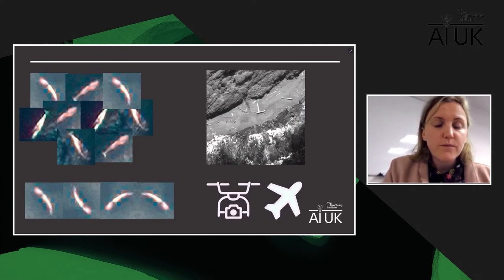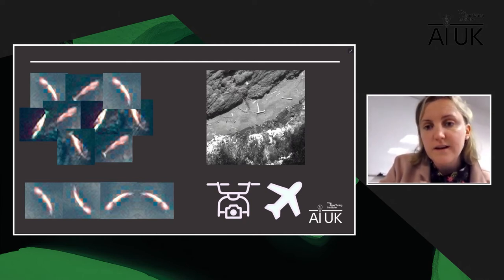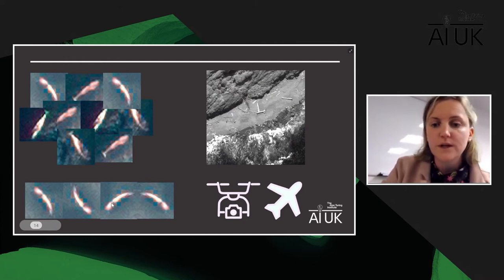We have very few data points at this stage. For AI we need to increase that significantly — we want to annotate as many stranded whales at all levels of decomposition as possible, and also annotate as many confounding features as we can. For example, a storm-impacted coastline with fallen trees could look like a cetacean stranding from space. We also want to augment the data by flipping, rotating, or using simulated data — placing whale shapes in different environments — and potentially using drone or aerial imagery from stranding networks to increase our data sets.